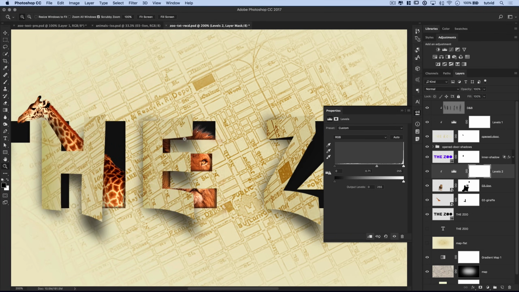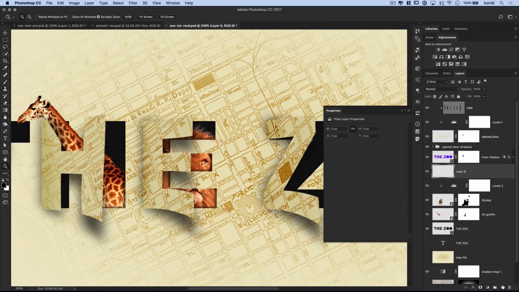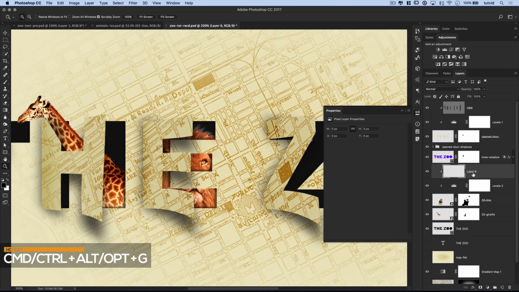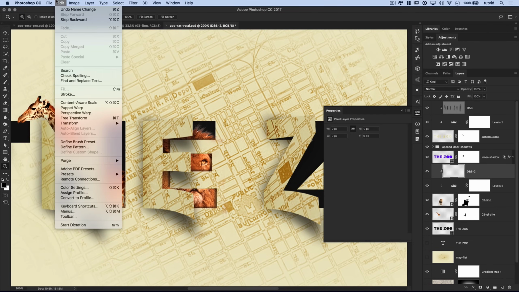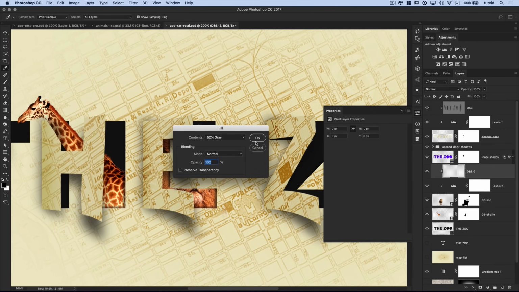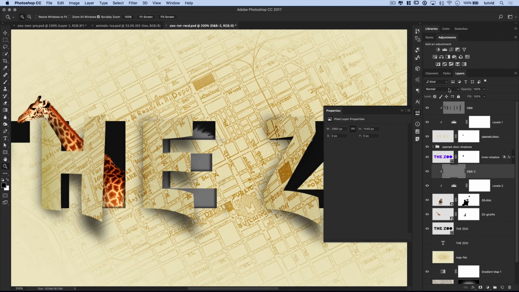If we want to get rid of the really light wispy stuff up there, we could also add another dodge and burn layer here. So we'll create a new layer, and I'm going to clip it to the levels, Command Option or Control Alt and the letter G, and I'll just name this D and B and maybe a -2 just for good measure. And once more, we'll go Edit Fill. Fill it with 50% gray. You got it, right? And we'll set this to overlay as well.